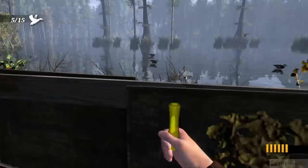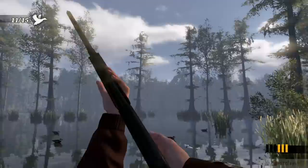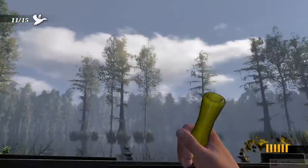Let me teach you the greet call. When you see ducks further in the distance, you need to use the greet call instead of the feed call. It sounds like this. Try it out on the next flock. Look right at the flock you want to call in.